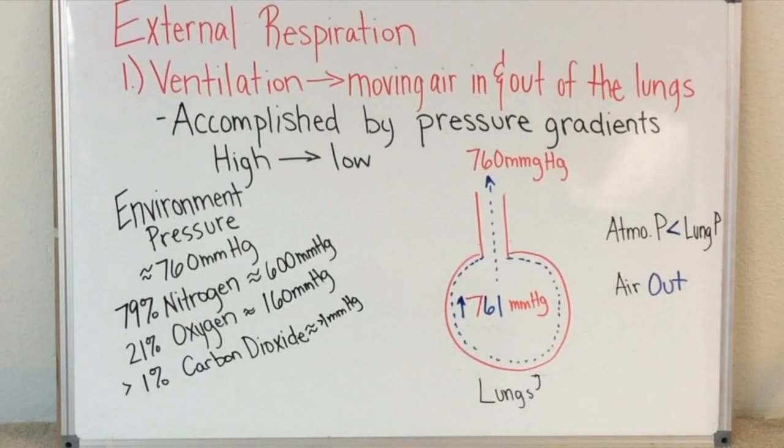Being able to move air into the lungs is only half of the equation. Because our blood is constantly getting refreshed by needing to pick up more oxygen and drop off more carbon dioxide, we need to be able to move air back out of the lungs. This would be accomplished by being able to decrease the volume of the lungs, which would result in an increase in pressure. And if we get an increase of pressure that makes lung pressure greater than atmospheric pressure, we would see air molecules move out of the lungs back into the environment.